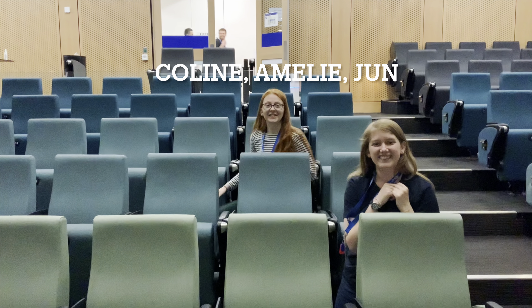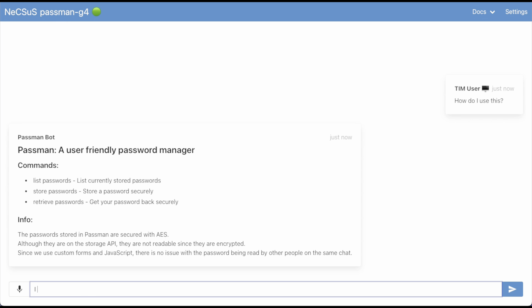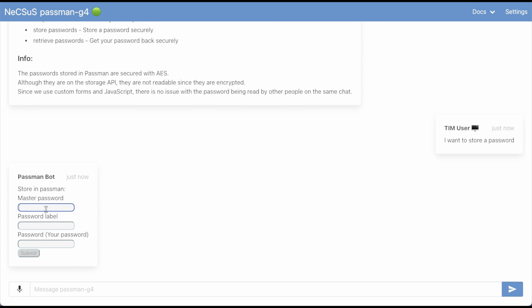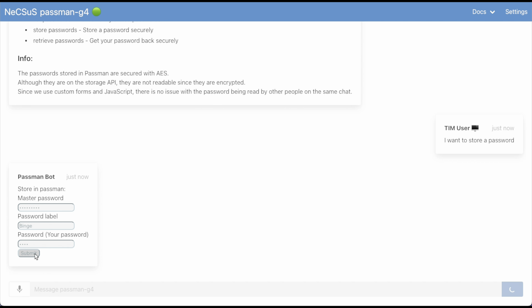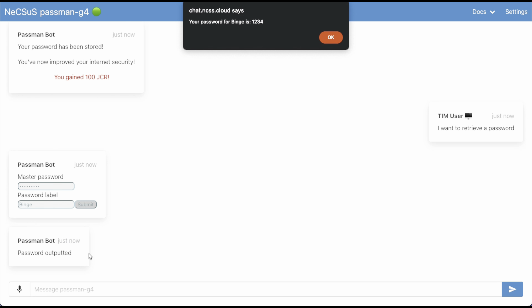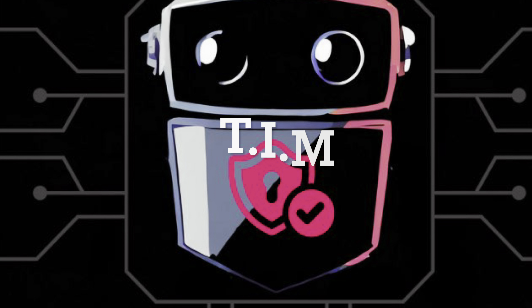I'm Emily, I'm Cody, and I'm June, and we made the password manager. Passment is a user-friendly password manager that lets you list, store, and retrieve passwords. To store a password, just enter your master password, the app you would like to store it to, and your password. It will be saved to our database and encrypted. To retrieve a password, enter your master password and the app, and it will be displayed in a dialog box only you can see. List your accounts to see what accounts you have passwords for.